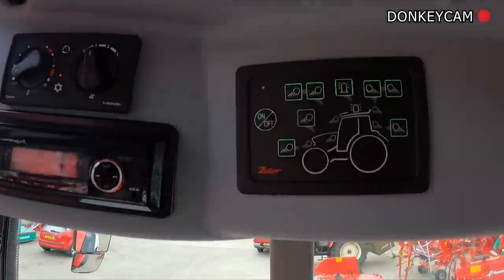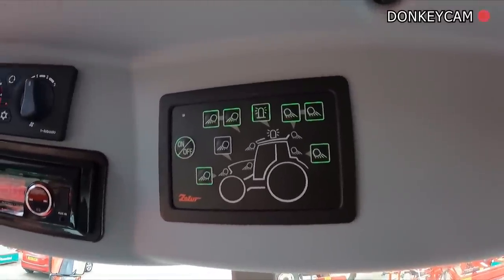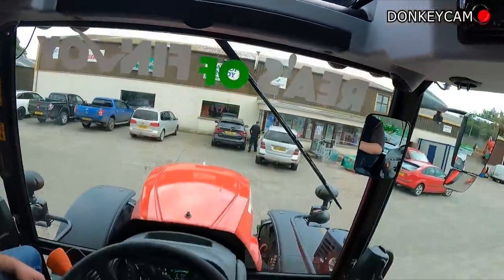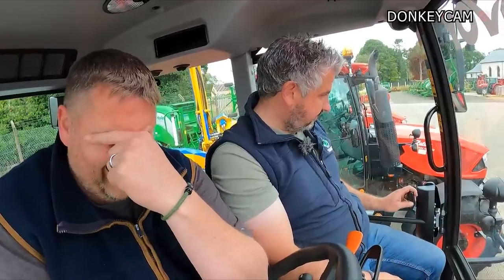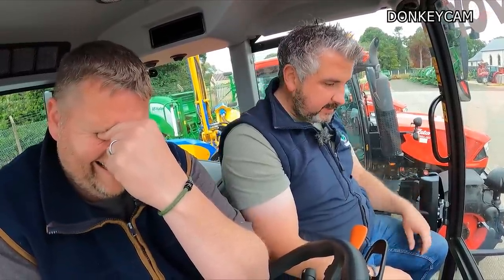LED lights — this one's got the LED lighting package. Radio. And a good big roomy cab. I actually really am looking forward to getting this back and having a play. We thought we weren't going to like it — that's actually very surprising. But hey, at the price it's insured for, it would need to be good. That's the bottom line.